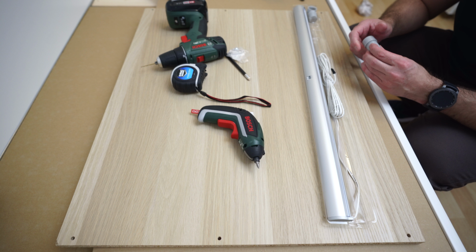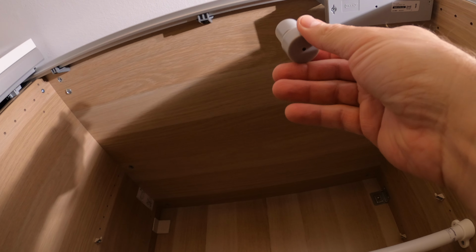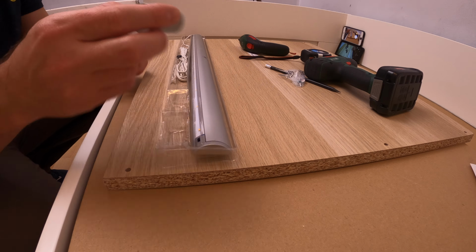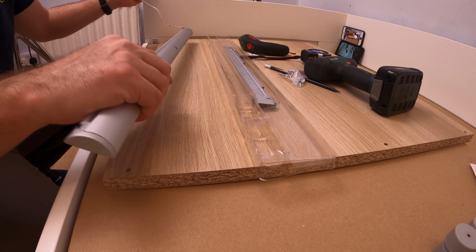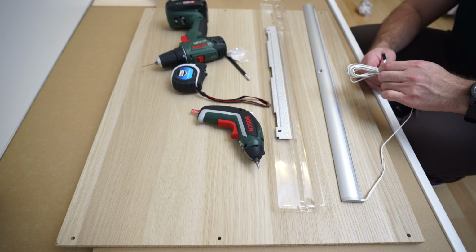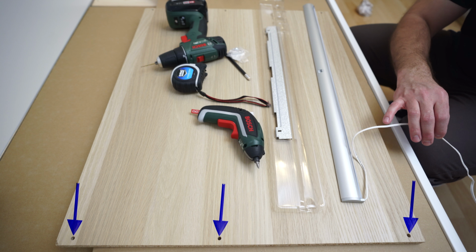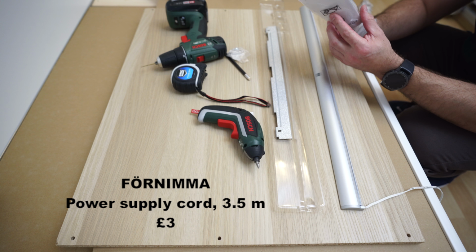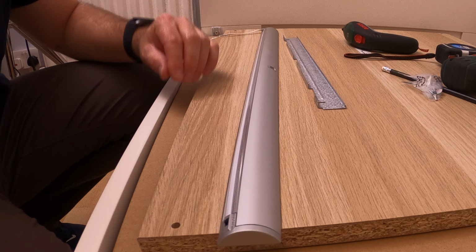Here are the extensions. If you're going to mount it on the top and you don't have the shelf under it, you're going to use those extensions instead. In this case we're mounting on the shelf on the bottom part, so we don't need the extensions. This is the light. You have a wire, you can open it up, and we're mounting on the bottom part of the shelf, so you've got 3 holes there on the side. That's the side where we're going to mount the light. You're going to have the FÖRNIMMA power cord. You're going to have to buy it separately, and included in the lights is the metal bracket.